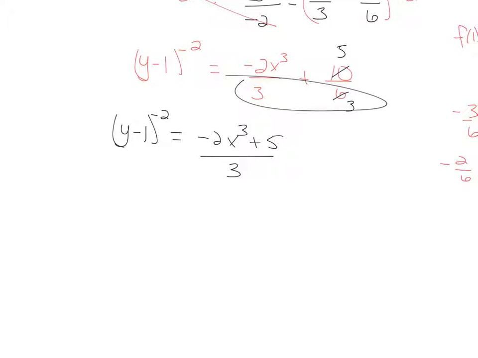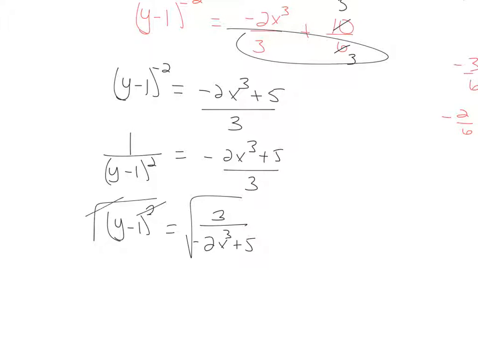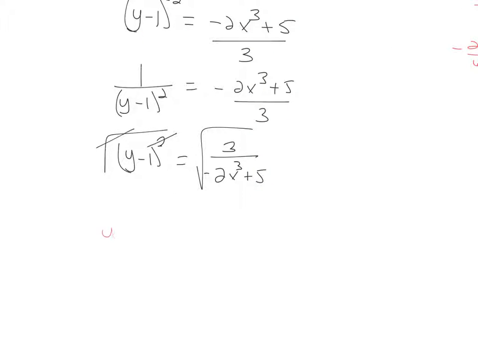So now I'm going to make this 1 over (y minus 1) squared because it's a negative exponent. And I'm going to use that 3/4 rule, which will allow me to bring my y minus 1 to the top. And if you remember, the 3/4 rule just means that you're flipping the fractions on either side. I'm going to take the square root. I get y minus 1 equals the square root. And actually, there's two answers, plus or minus.